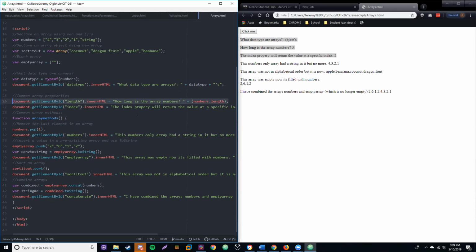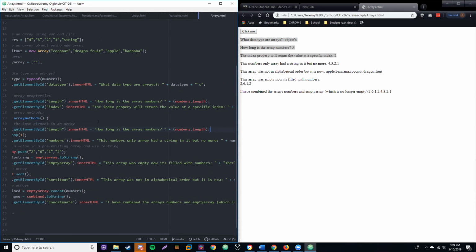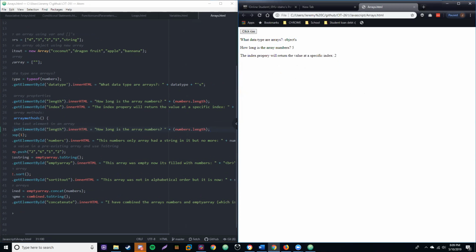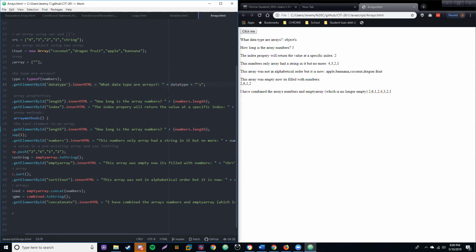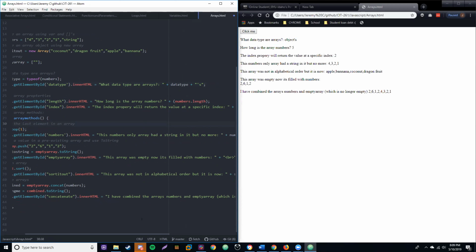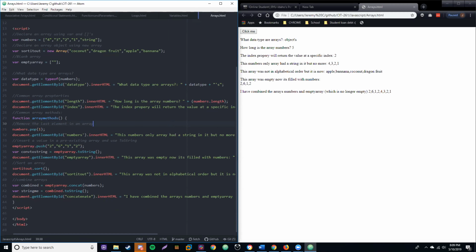If I copied this and slapped it in here, then it would actually change the array itself when I click it. At least it should. I can't find it. I'm trying to rush now. Sorry. I'll just Control Z that because I don't want to alter the code anymore.